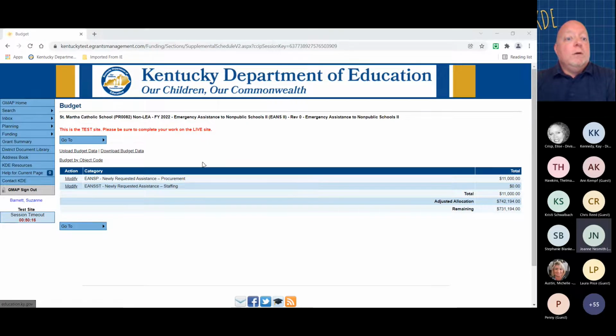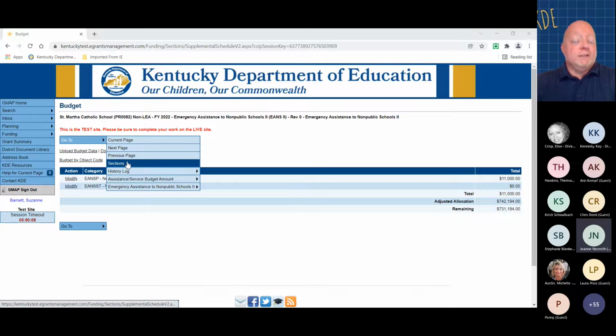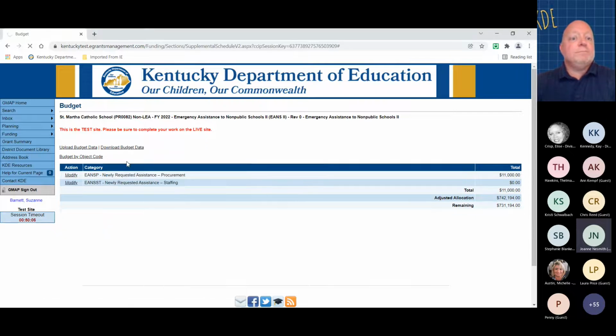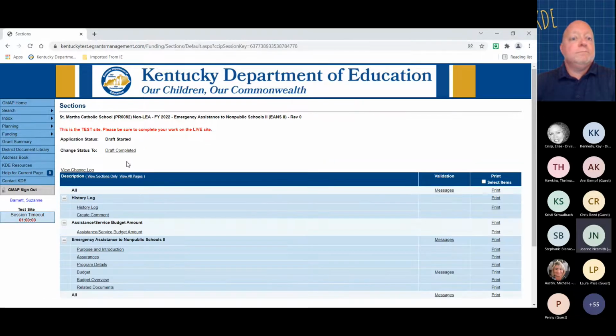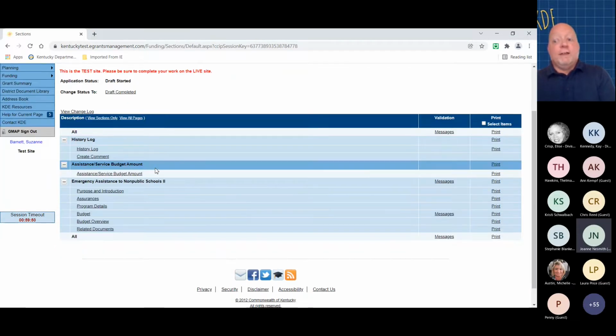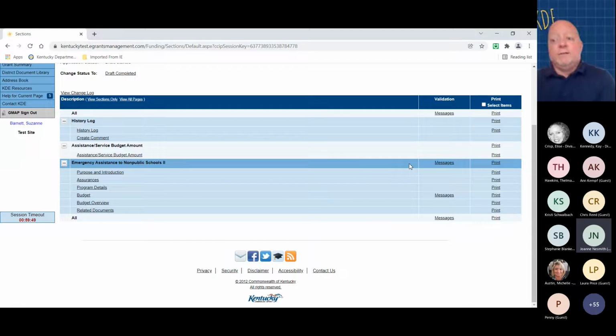Okay, so once you've created your budget and you're ready to submit your application, it's fairly simple. You're going to return to your sections page. You're going to select draft completed and select confirm. Now you're going to see I have a few messages over here that are errors.